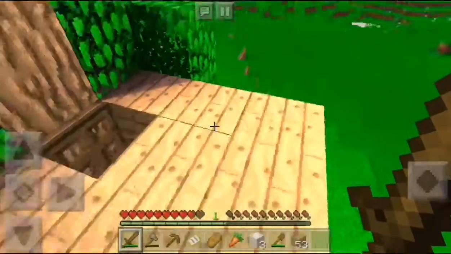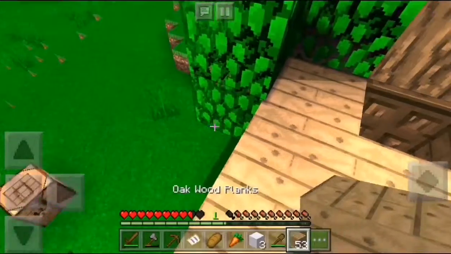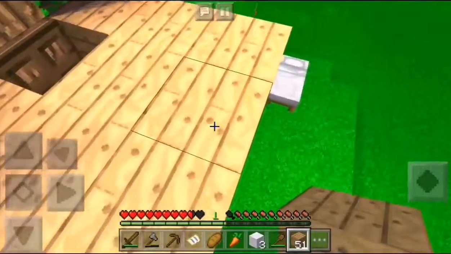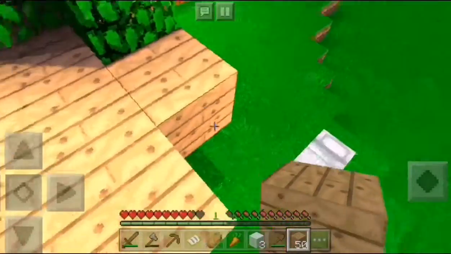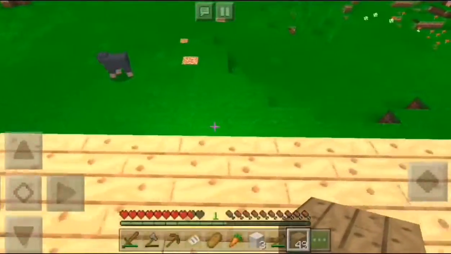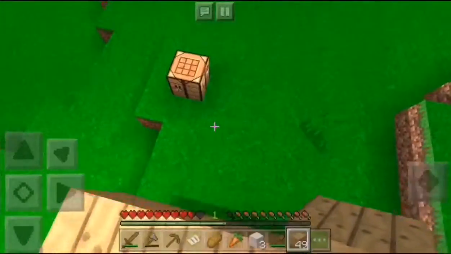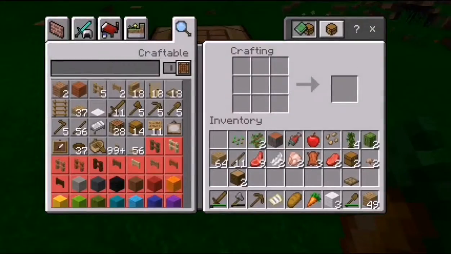Where should I place the bed? Wait, I'm just gonna do that, and then that. Okay, that disappeared. And that. There we go, I'm guessing. I'm pretty bad at doing this, guys. So please. Okay, that was pretty smart of me.